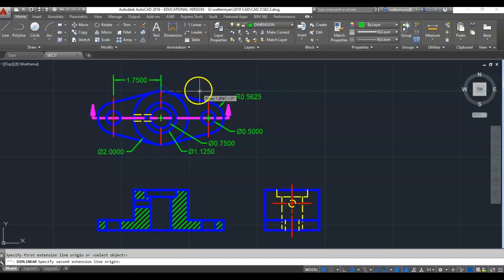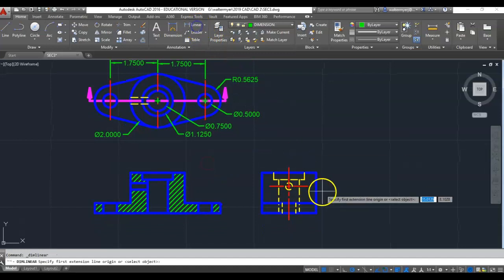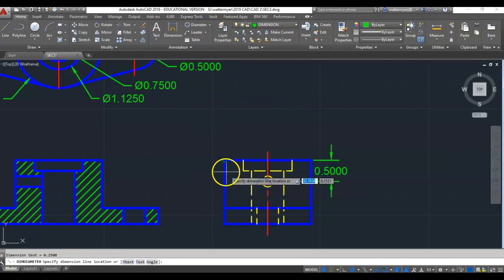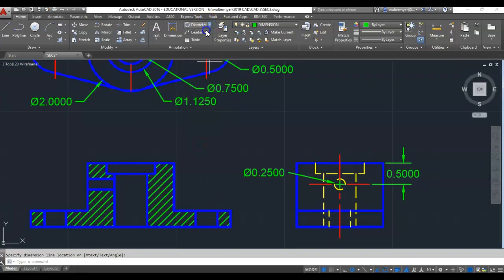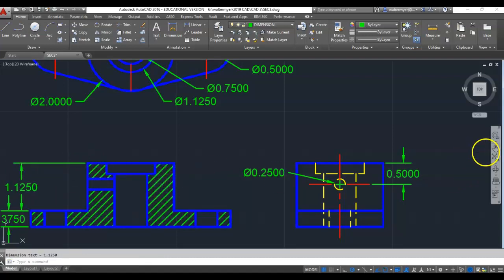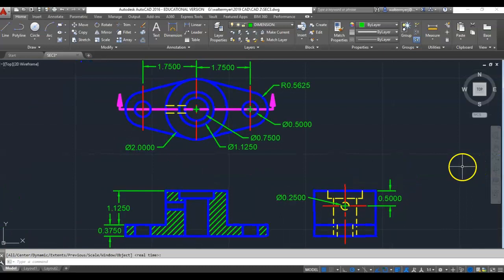Linear, here down 0.5, and a diameter of 1/4. Go back to linear, thickness there, and height there. And that's pretty much everything. This one's all complete. You'll switch to your layout, center it up, print it out, and you should be good to go.